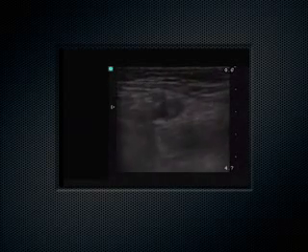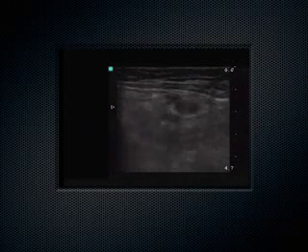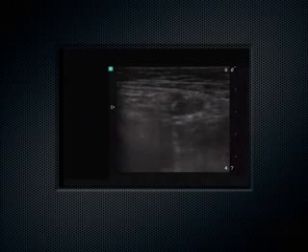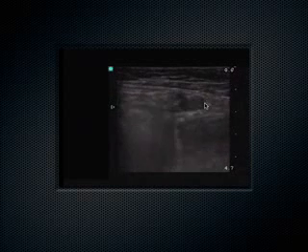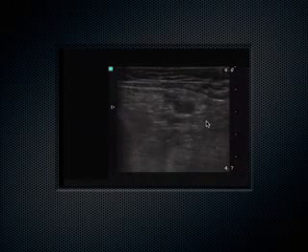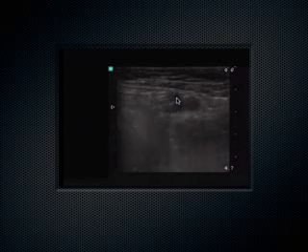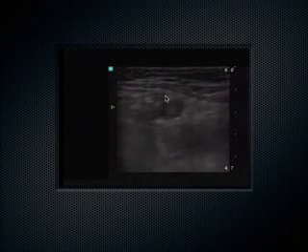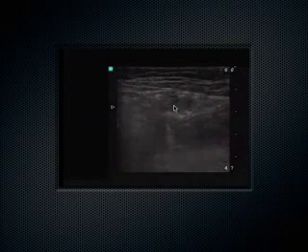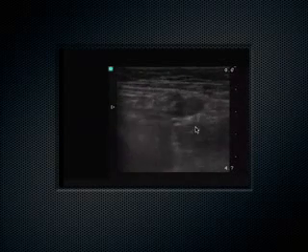What do we see here? Not compressible. So there's DVT where? Right leg. So this is the femoral artery up here. She's a little tiny thing. This is her femoral artery up here, and this is her femoral vein right here. And once in a while, boom, it's not compressible right there.